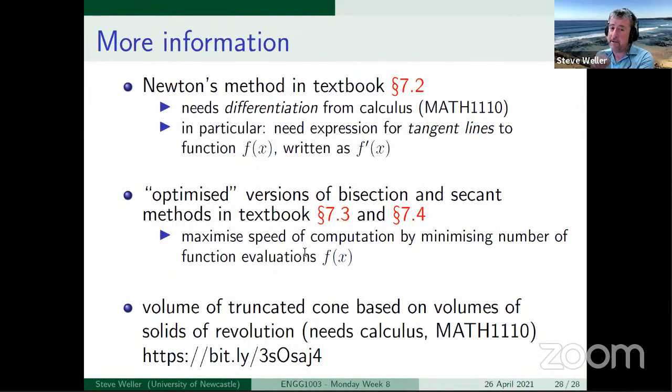So it's actually possible to get both the bisection method and the secant method to run faster than the code I presented here by using the code that's presented in the textbook. I would only recommend following the code in the textbook once you've fully got your head around the implementations we've seen in today's lecture. It's really elegant code, although it's written in such a way to optimize speed at the expense of intelligibility, at the expense of being able to easily interpret what's actually going on in the algorithms.